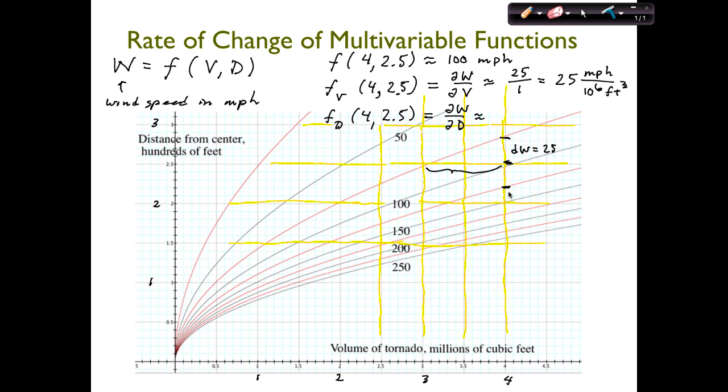But what's happening to the wind speed for an increase in D? Do you see what's happening? This is an increase, this is delta D of 25. Wind speed is decreasing, right? So we need negative 25 per 0.3. Anyone got a number for that? What's that? Negative 83.3. And what's that going to be? Miles per hour per 100 feet.